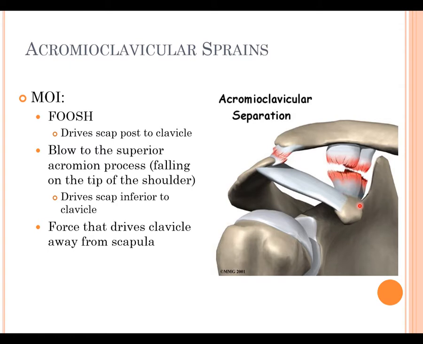Okay, so the next one is going to be your AC sprain. We actually skipped clavicle fracture because it's a fracture, so those are dealt with. They're pretty straightforward. When you have pain directly on the clavicle, it could be displaced, with point tenderness, obvious deformity, and a lot of swelling. Generally, a clavicle fracture is going to be from a Fuchs mechanism, so longitudinal force, or from direct contact, but they're pretty easy to recognize.